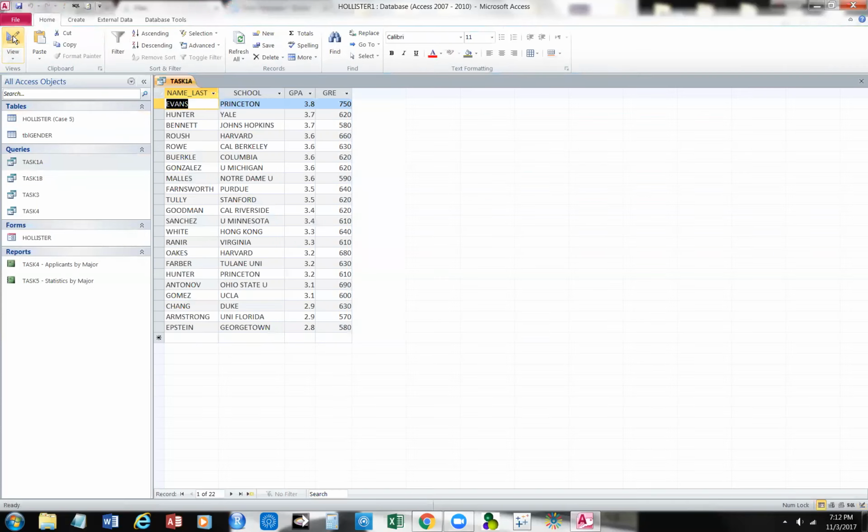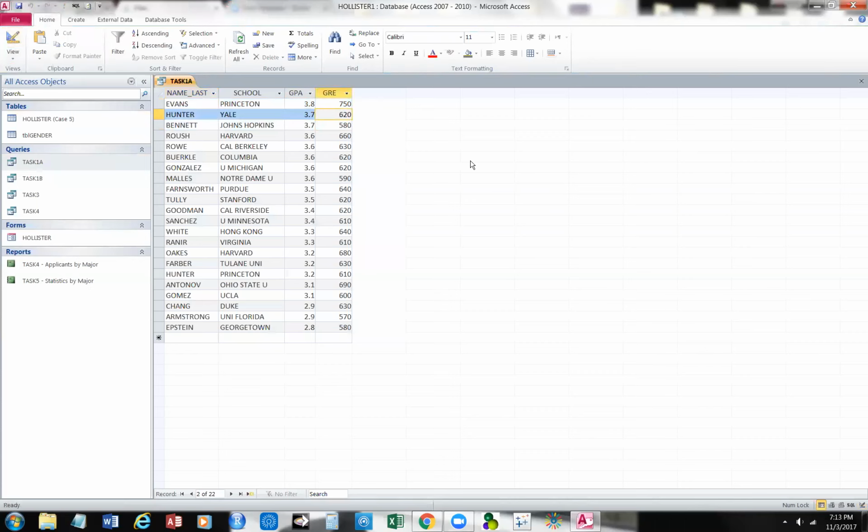Now let's look at this and make some sense of it. Here we have two people with the same GPA, Hunter and Bennett. But one has a higher GRE. So while they have the same GPA, one has a higher GRE than the other.